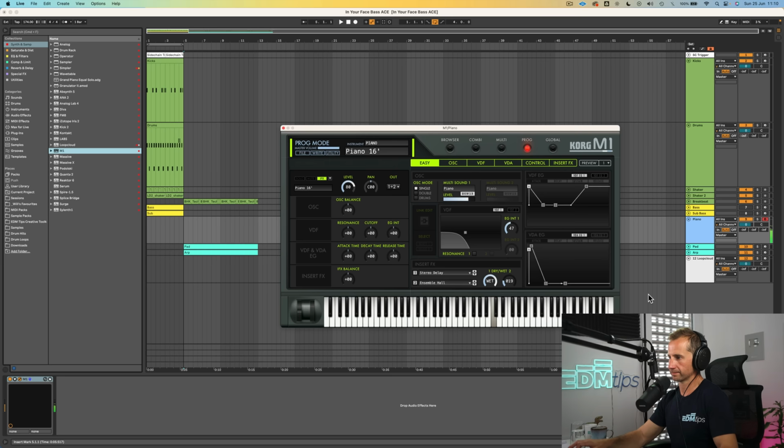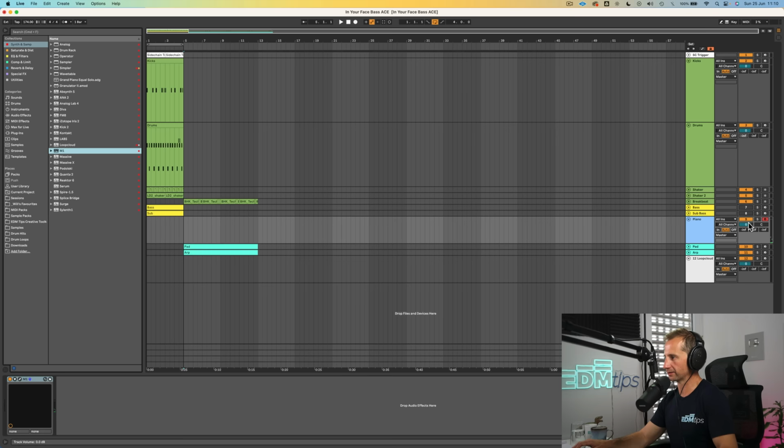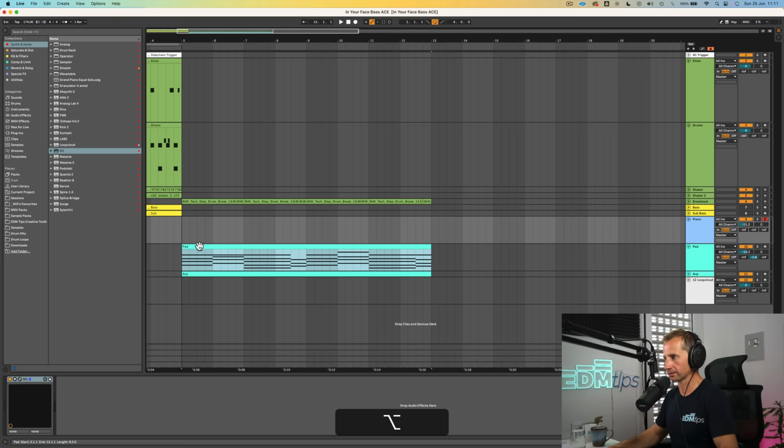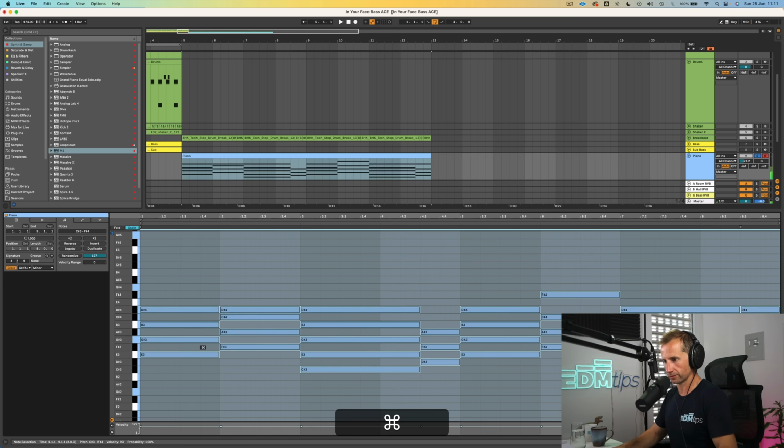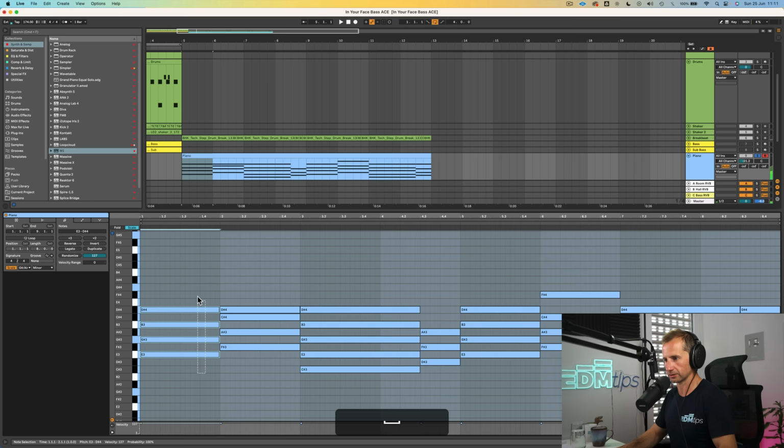So you can hear that classic piano rave sound. So all we need to do now is use these same chords. You know, once you've got the bass notes and the chords down, you don't need to reinvent the wheel. So I'm actually just going to copy that up there, although I don't need to, and just use these as a template. Oh, it looks like all the velocities are a bit low, so I'll take them back up to 100 or 120. And again, if you wanted to, you could slow the tempo down to make this easier, but I'm not going to. Because I know what I need to do.